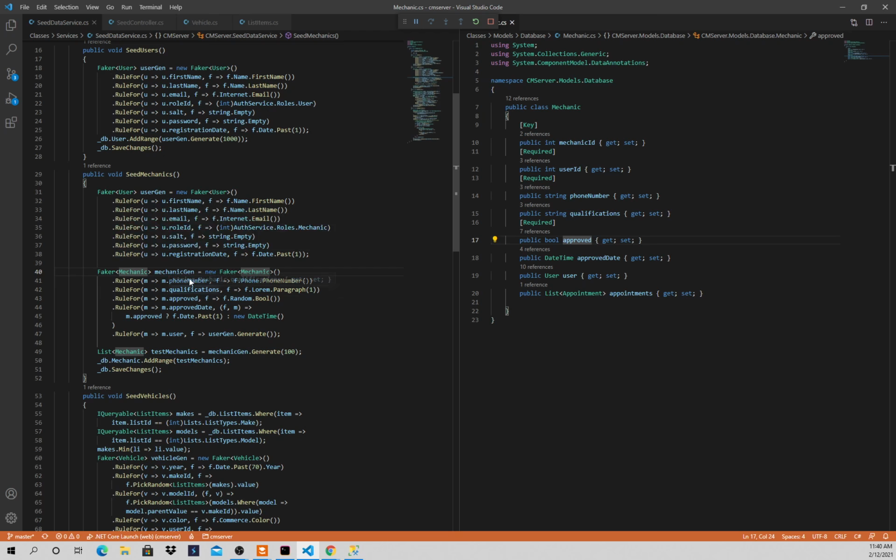For the phone number, this is not one that we saw before, but there is a property of faker, phone, which contains phone-related stuff, and we just want to generate a phone number. You can pass in some arguments if you want the phone number formatted in a specific way. That said, I don't really care about the format as long as it looks like some phone number. I don't even care if it's an international number, so I'm just calling phone number with no arguments. But you could very easily constrain this to the US or even to a specific area code, and make rules for that.